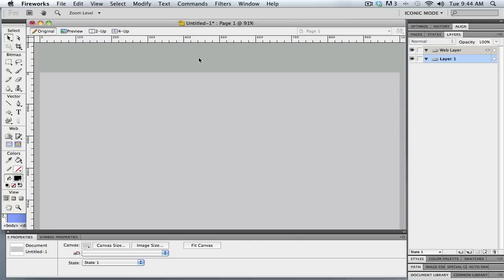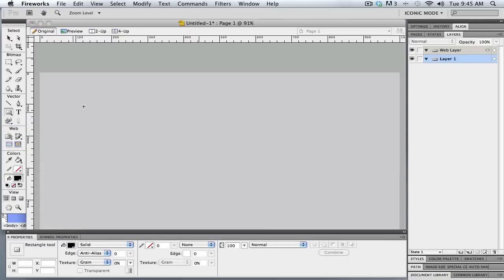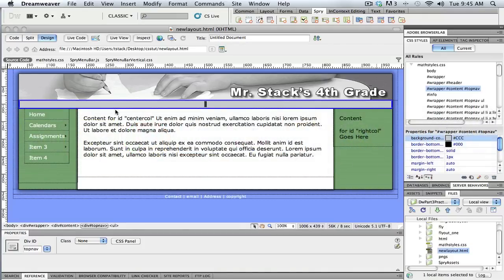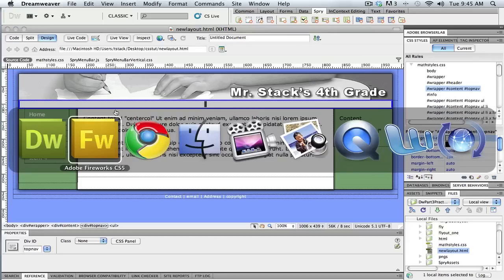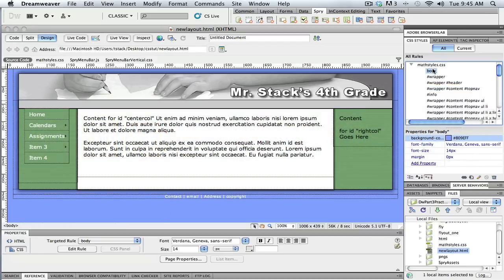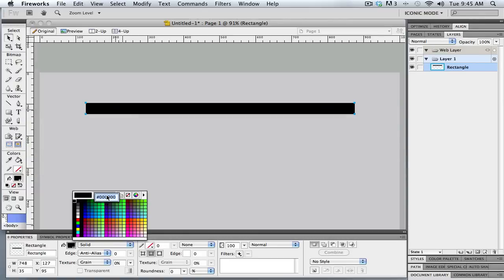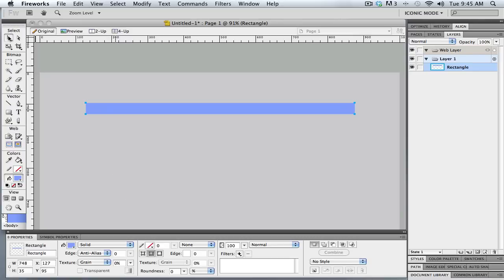All right, so now I'm going to build this little navigation bar, and there's a couple different ways to do it in Fireworks. I'm just going to use a rectangle here. So I'm going to draw out a rectangle. Okay, so that's going to be just the start of my navigation. I don't really have colors picked out, so I'll just have a look at what these buttons might look like. I think I want it to match up to this blue color back there. I need to find out what that color is so I can find it in the style sheet. I'm going to just copy that so I don't have to remember. Come back to Fireworks and paste that in here. Okay, so I want these buttons to match that color.